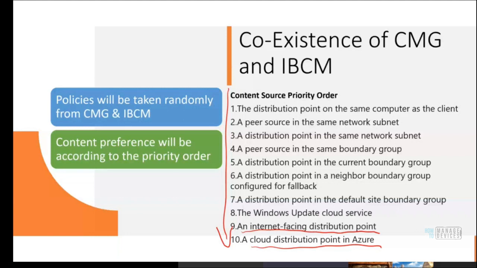Two is I deployed an application and a patch via this IBCM line. Let me tell you how I've deployed. I have set the deadline of an application or a patch to start 3 months from now. So if I am starting a deployment today, the deadline is set to 3 months from now. I just wanted it to download and install on the deadline. But what is happening to the patch is, as soon as it gets downloaded, when the user boots the machine, the patch is getting installed.